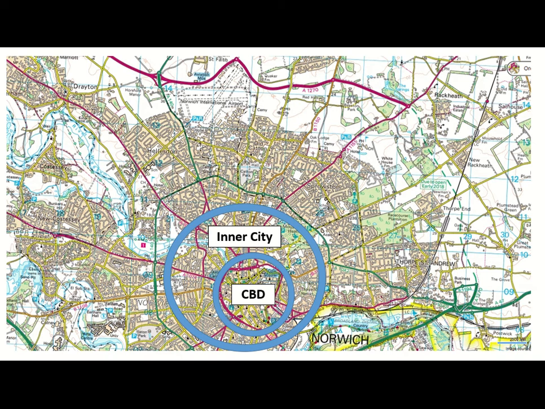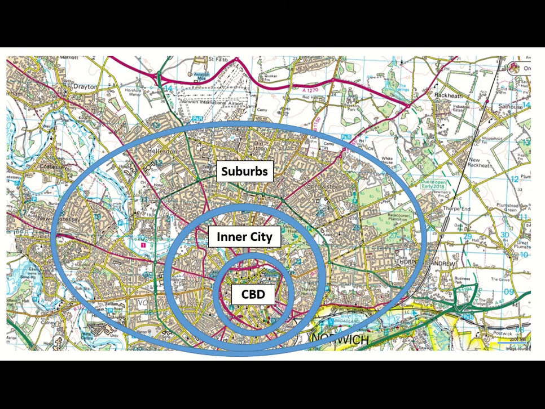Now the inner city is very, very cramped. There's quite a lot of high density housing, so lots of houses in a short area. So they can be tower blocks or they can be terraced houses. There might be other ones as well, and redevelopment happens too, but this is where you're going to find those typical characteristics. Going out to the next level, you've got what we call the suburbs.